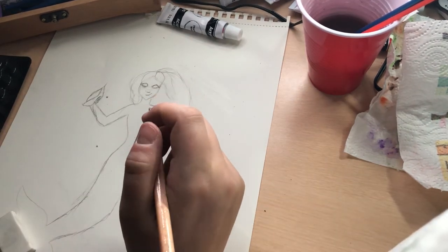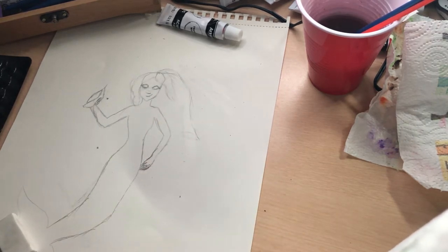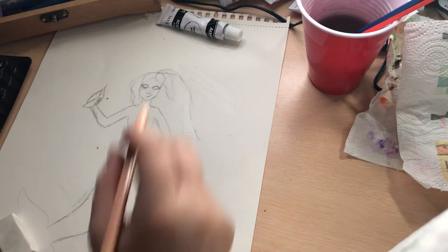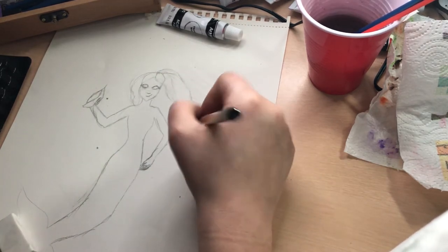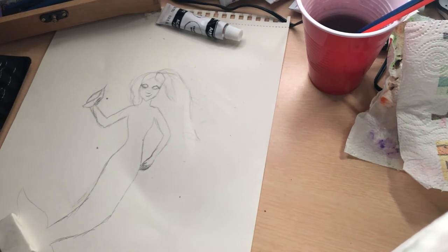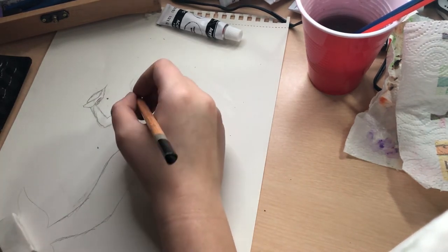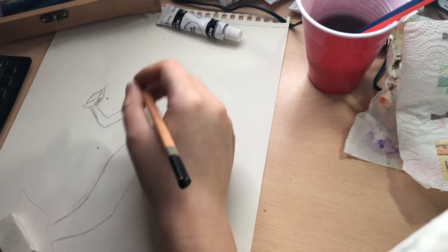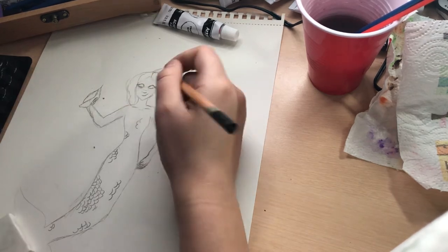Okay, so I have a little conundrum here because I know one of the only people who's gonna watch this video is Milena. And Milena strictly believes that mermaids shouldn't have scales, because if mermaids exist, then they would be mammals, and mammals don't have scales. But also, I think it'd be really cute to give her some scales, you know? So it's like, do we respect Milena's wishes?